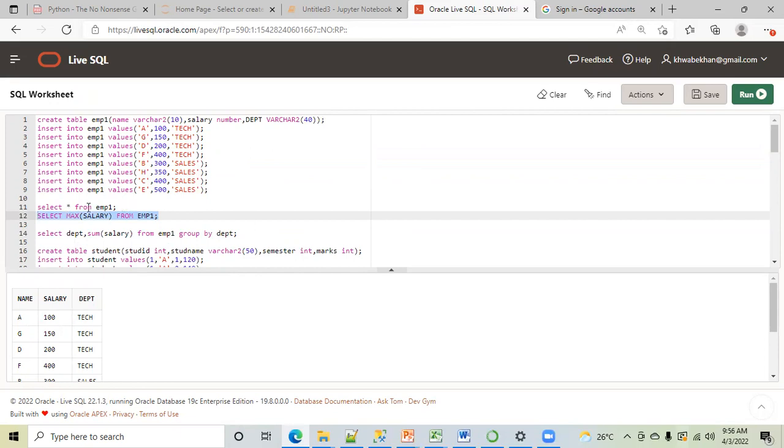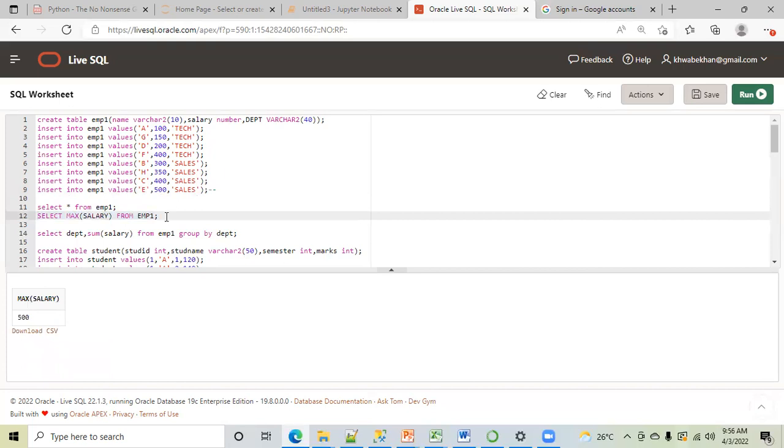So in this entire employee table, what is the maximum salary? It is 500, right? So when I execute this, the expected output should be 500. Very simple. Maximum will scan the entire salary column and search for the maximum. So the maximum salary is 500. Hope this is clear.